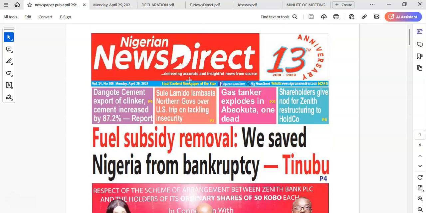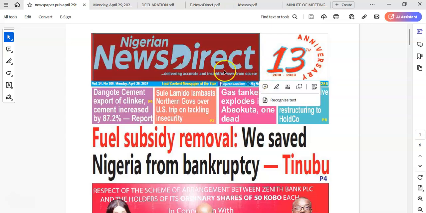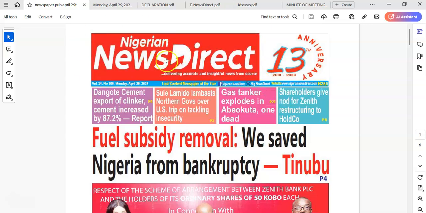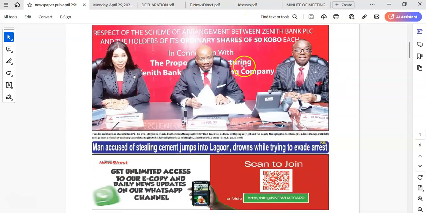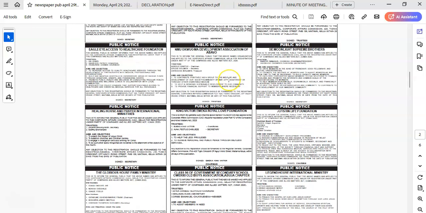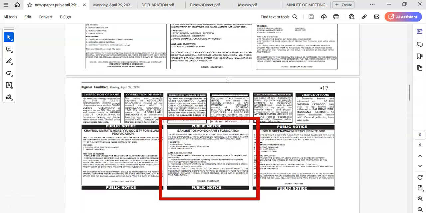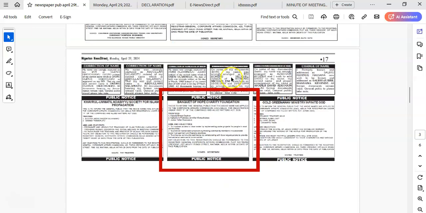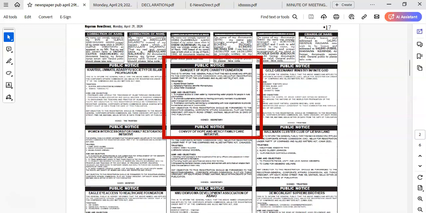The first thing you need to do is carry out newspaper publication. You can carry out newspaper publication with different newspaper agencies. The condition for that is to make sure that the newspaper publisher is available within the area that this Incorporated Trustee is going to be, right? So for instance, these are a list of Incorporated Trustees that are available here. You can see all of them showing up here for this particular newspaper.